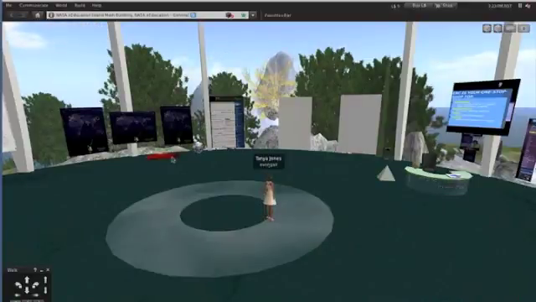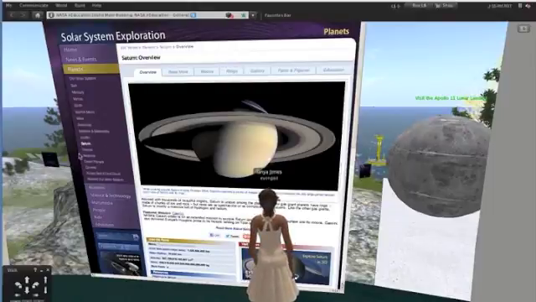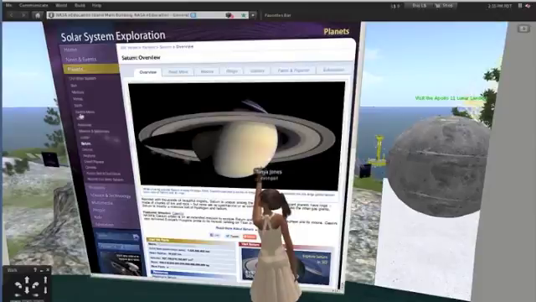So let's see what some of these boards have to offer. Let's go take a look. My favorite interactive section that I found has been this solar system exploration. What I like about it the most is these links on the side are active and you can click on them and the content in this main page changes. So let's click on Earth's moon.